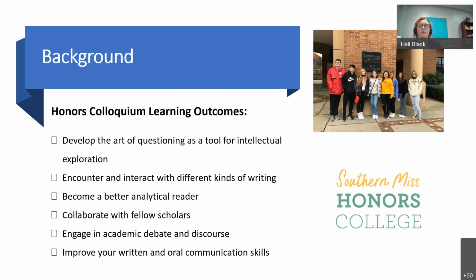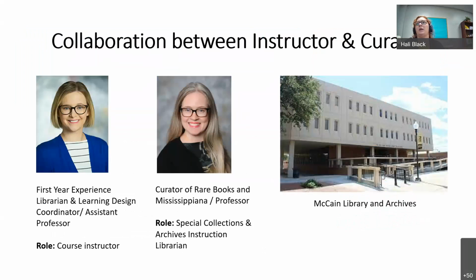So it's really up to the faculty member to develop those activities and decide what are the best methods for students to achieve those learning outcomes. One thing I want to mention is that our students last year were coming from a very COVID-19 situation, right? Their senior year of high school looked quite different than what it usually is. And I'll talk about that a little bit more in just a second.